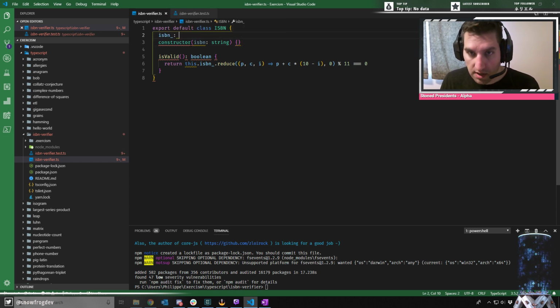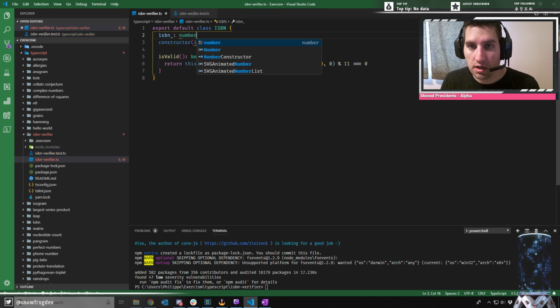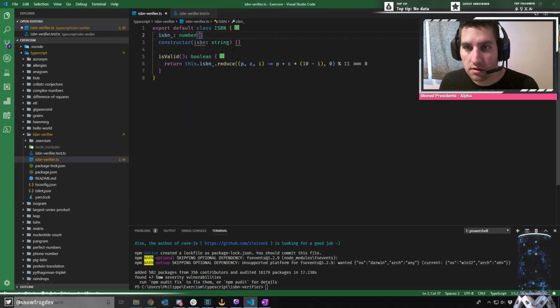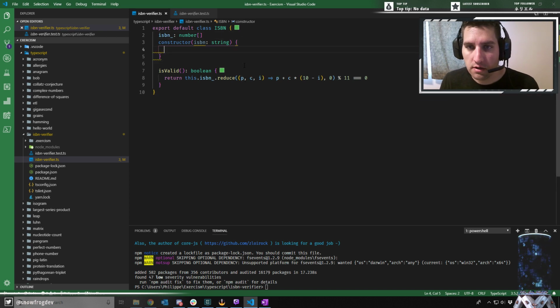So this, we have determined, we want it to be an array of numbers. Now in here, the easiest way to do this is to simply match digits using a regular expression.